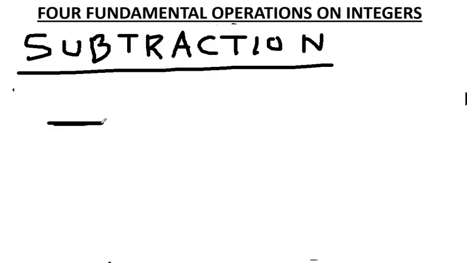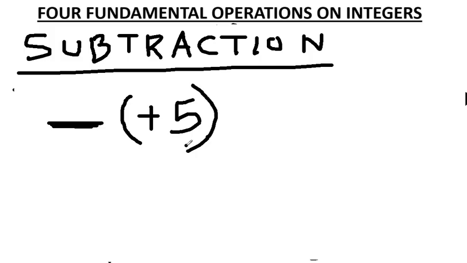When we have the operation, this negative sign which I'm putting, actually I'm talking about the operation, okay? So when the operation is negative and we have a parenthesis, and the parenthesis has a positive 5, that negative sign has so much power as to change the sign in front of the parentheses. So positive 5 is going to change to a negative 5. When the operation is negative, the number to the right side of it always changes sign. So positive 5 changes to negative 5.